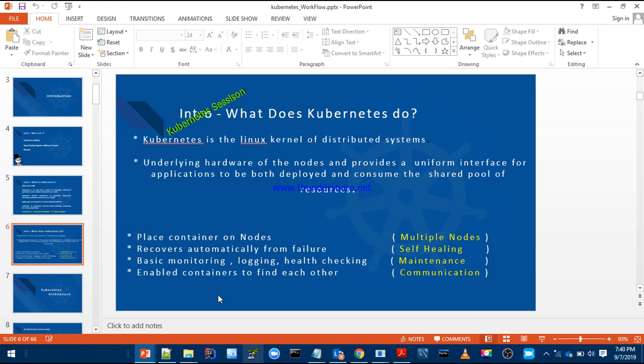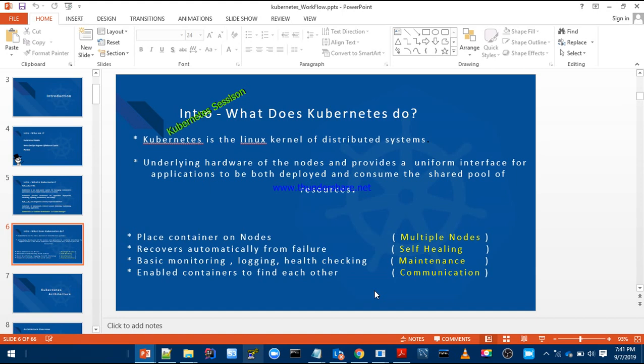Suddenly if any resource goes down or crashes, whether node, pod or container, we need to replace it. At that time we get a mechanism like self-healing and maintenance. After we have done the configuration setup, we need to do monitoring, logging, health checking. At that time we look for another mechanism, that is maintenance. Okay, everything is fine and the setup is running fine. The setup we have done is good.